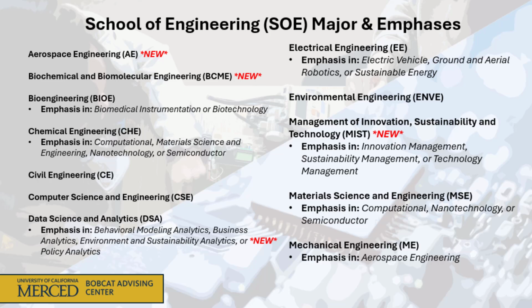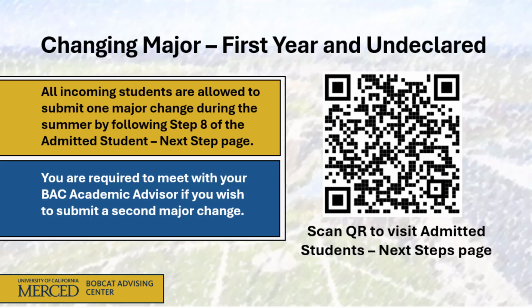If you do see your major on this list, you are in the right presentation. However, if you do not see your major listed, you are either in the wrong presentation or you are interested in an engineering major. If you are in the wrong presentation, know that we do have presentations for the other majors as well. Now, if you are in the correct presentation, this means you are either an undeclared student interested in an engineering major, or you are a student who is hoping to change into the School of Engineering.